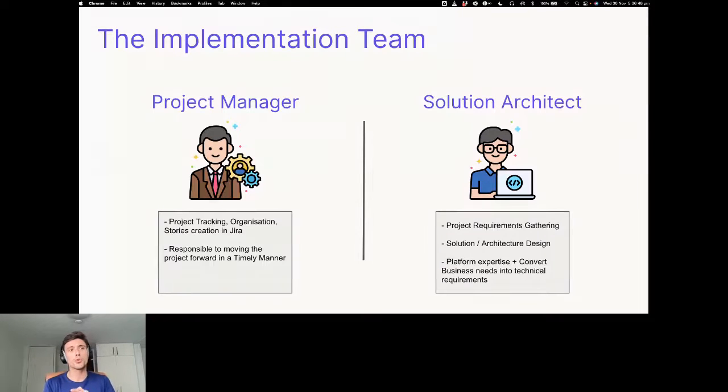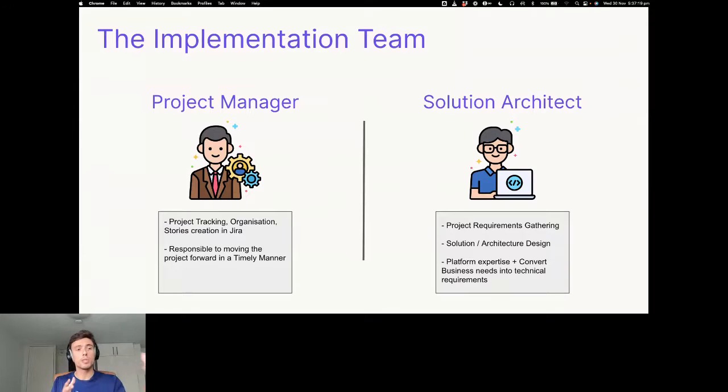We have also the solution architect or the consultant that is way more technical than the project manager. His main objective will be to understand what the business needs of the customer are, to turn them into technical requirements, and then build and implement these technical requirements into Dataroma features. He has strong expertise in Marketing Cloud Intelligence.